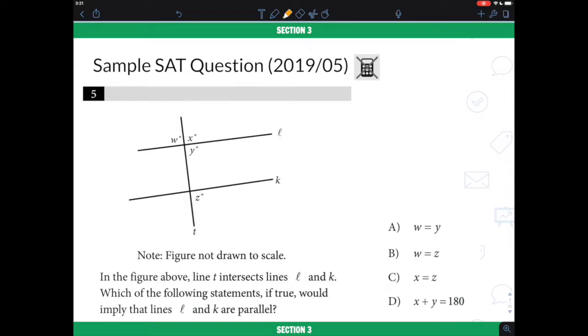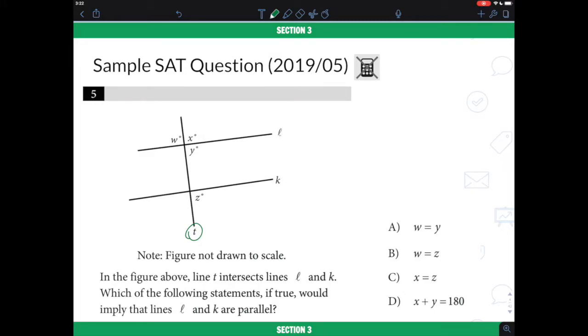Now there are some traps right here, so you have to be very careful with the concepts that you are going to use in this question. So let's go a little bit technical right here. The line T right here is also known as a transversal. If you go through the topic of parallel lines, you would know that there are always two lines, presumably parallel, and then you have a line that cuts through those two parallel lines, and that's called the transversal.